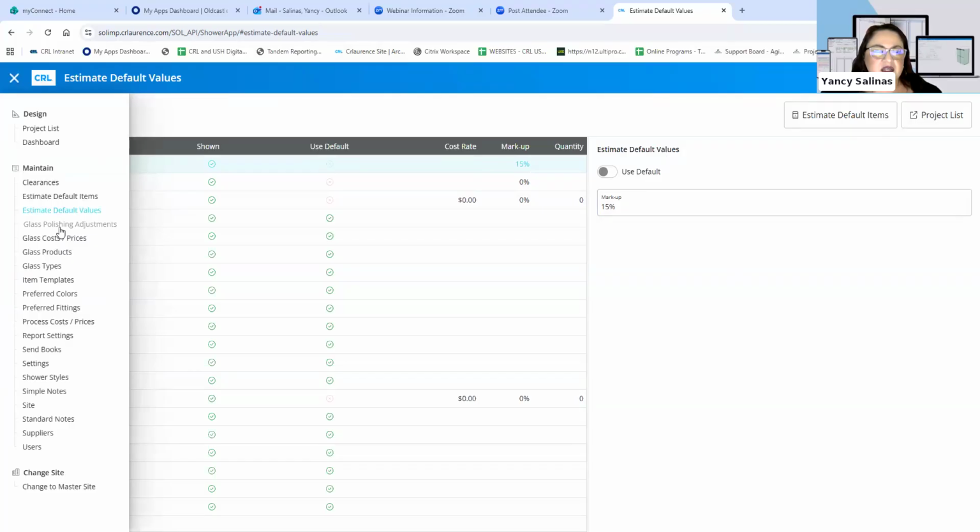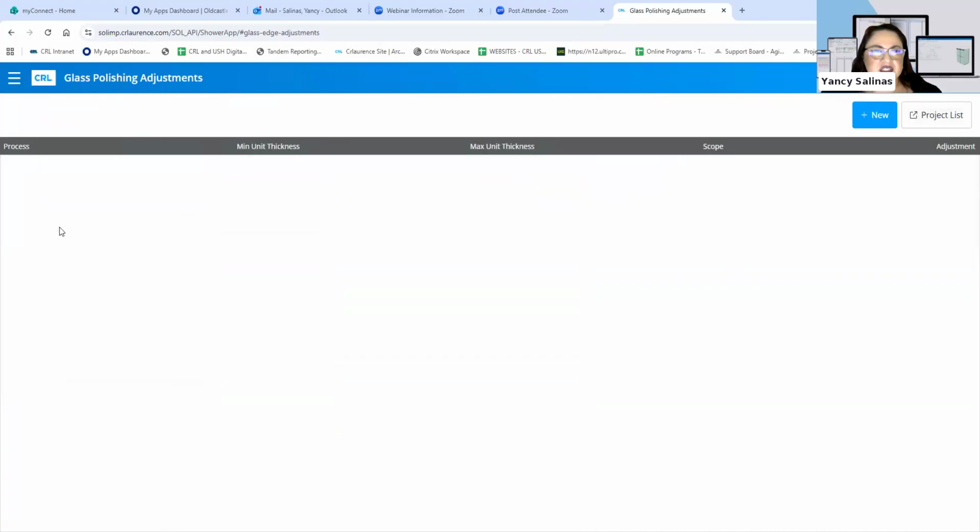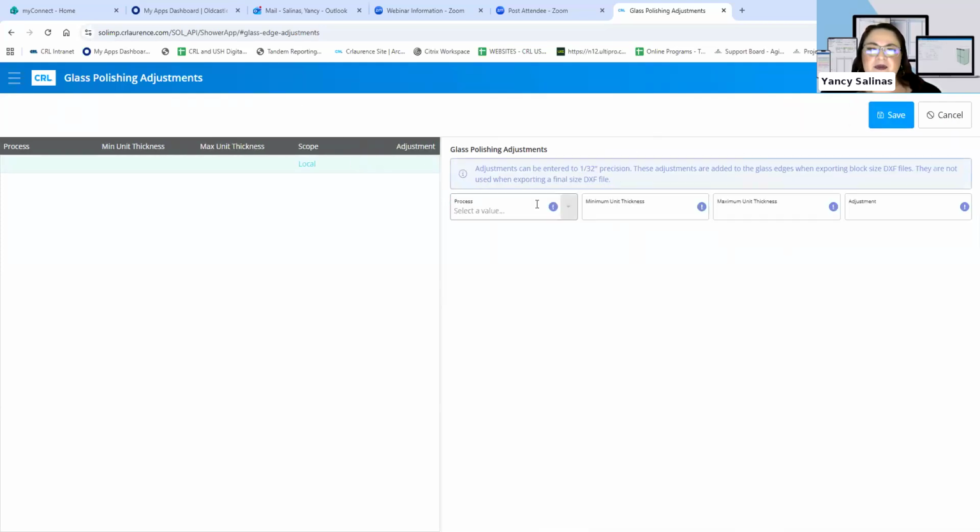And glass polishing and adjustments. This is a fairly new one that we've recently added because we are in the process of making changes within the program. But here is where you would add the process.